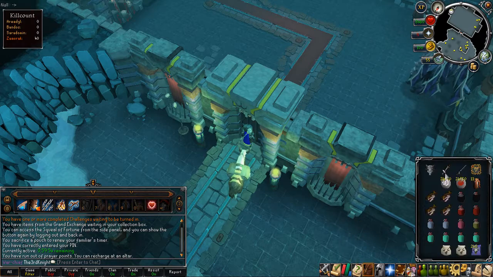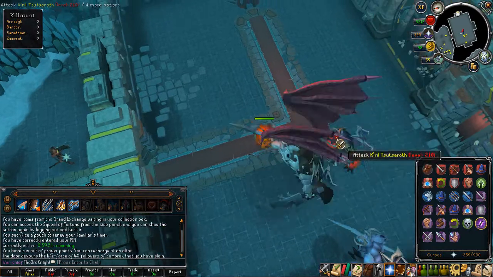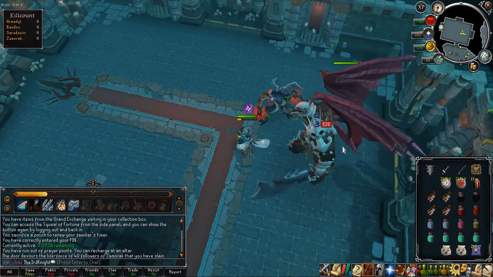Just make sure that you've got your magic on autocast. Yes, so that's alright. I don't have enough prayer points, I just realized, so I'm just going to activate those prayers again and start attacking the main boss, K'ril, and start using your abilities and gradually working your way up to your ultimate abilities.